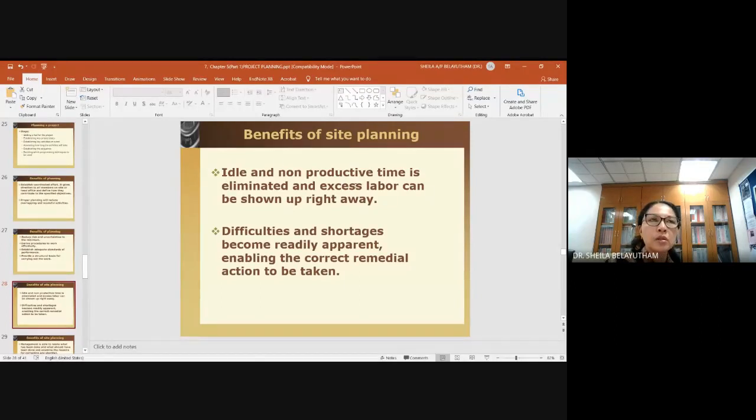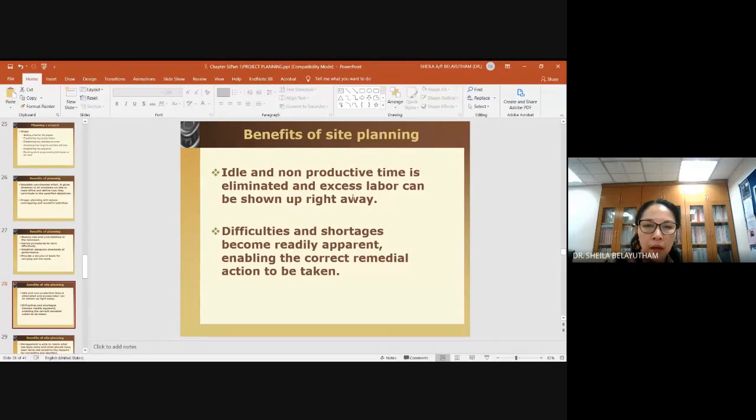Okay, but of course you do not expect the worker to be like a machine working 8 to 5 non-stop, so tak adalah macam tu. So give and take, there are times that they could rest and so on, tapi they are working. So rather than you have half a day tapi they are not doing anything, at least you can view that in a much better clarity lah on site tu.